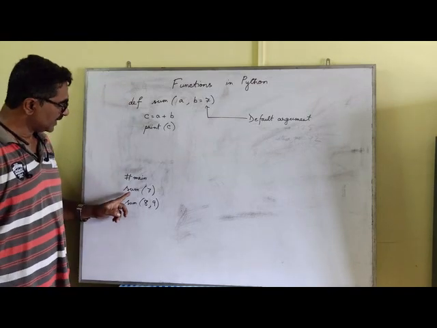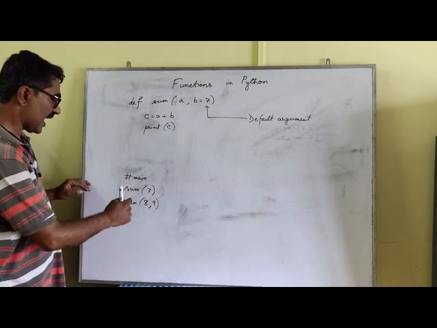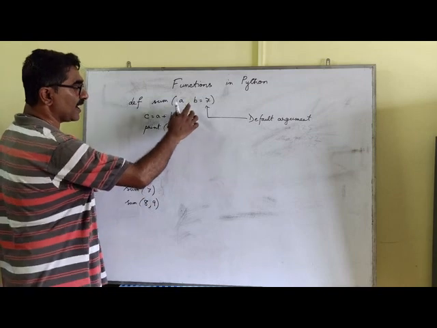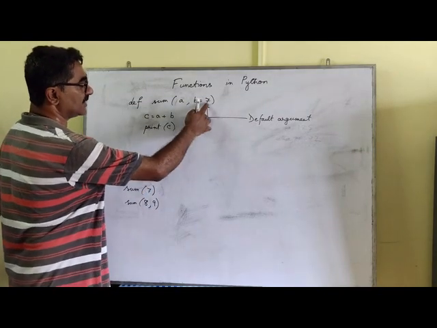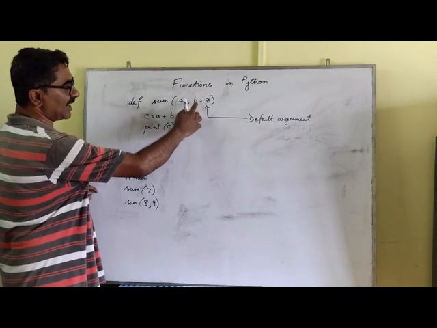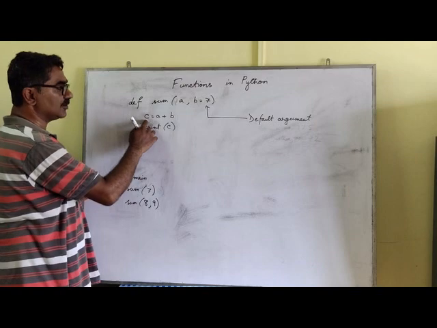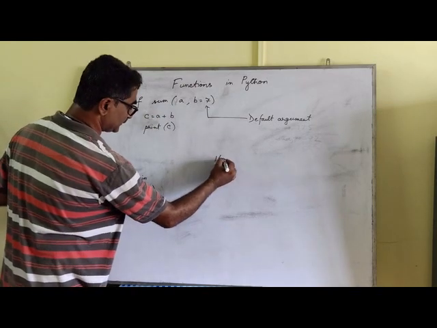Now come to the main. I'm calling the function named sum. So sum 7: the value 7 goes to variable a. And since I did not pass the value for the second parameter, it will assume the default value, that is 7. So a will be 7 and b too will be 7 because the default argument of b is 7. So c equal to 7 plus 7, that is 14. Print c, it's going to print 14.